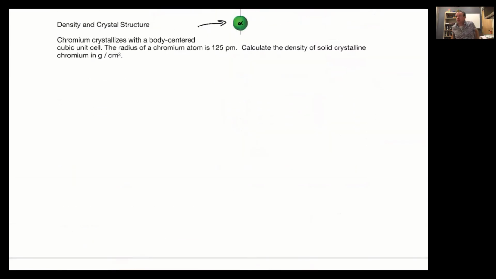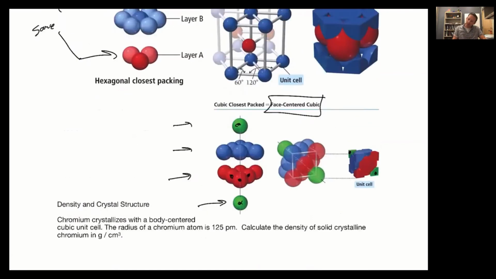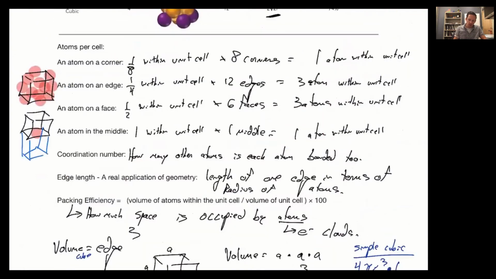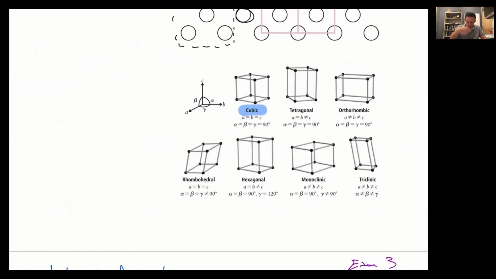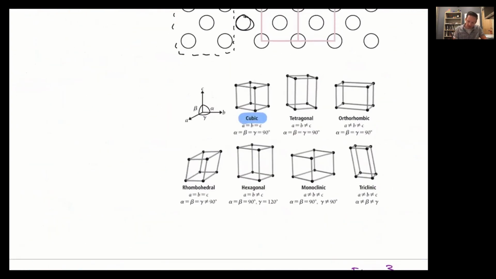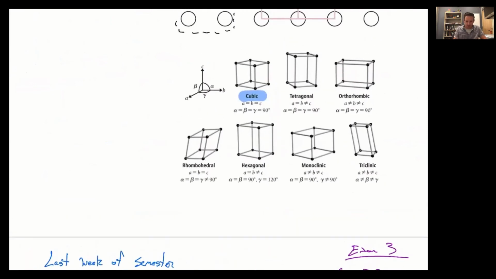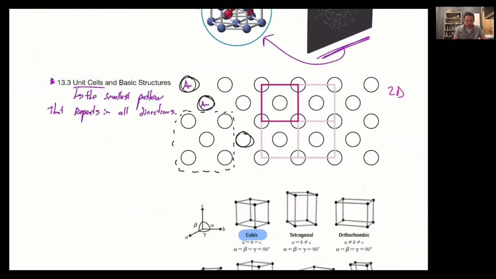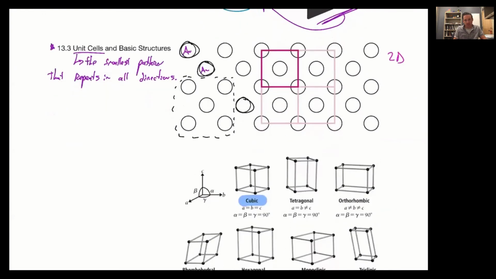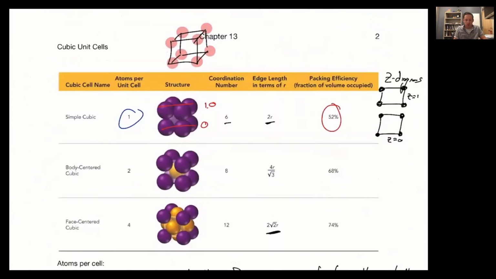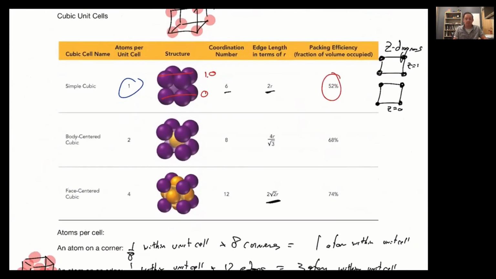Okay, so those are the simple cubic unit cells. Again, we could have spent weeks and weeks and weeks talking about these other unit cells. We've only talked about cubic. We showed a hexagonal one, which is here, I guess, although it doesn't really look like it. And I think you can see now why we talk about unit cells in 2D first. These are the 3 cubic unit cells that we see most of the elements on the periodic table adopt.